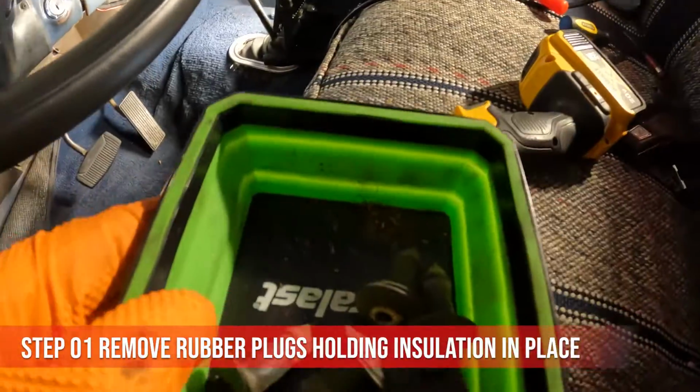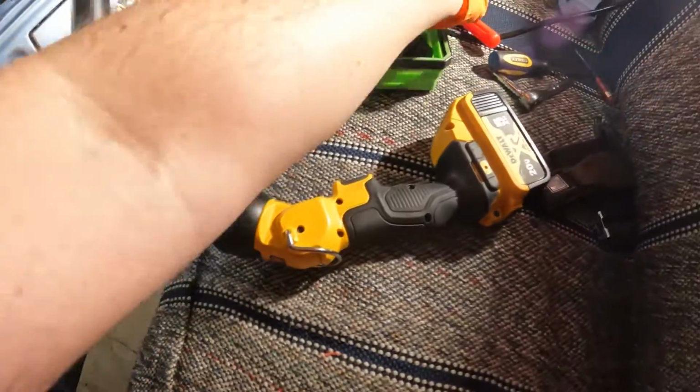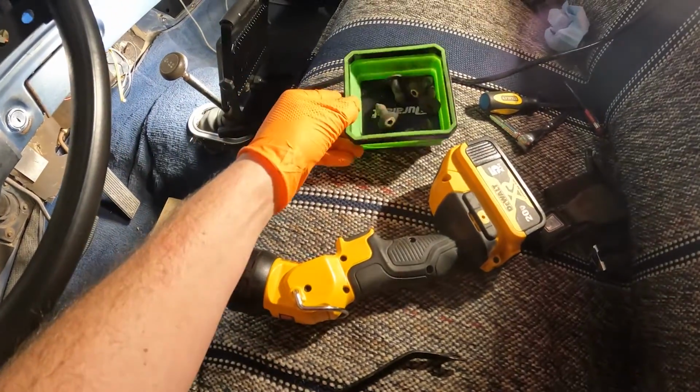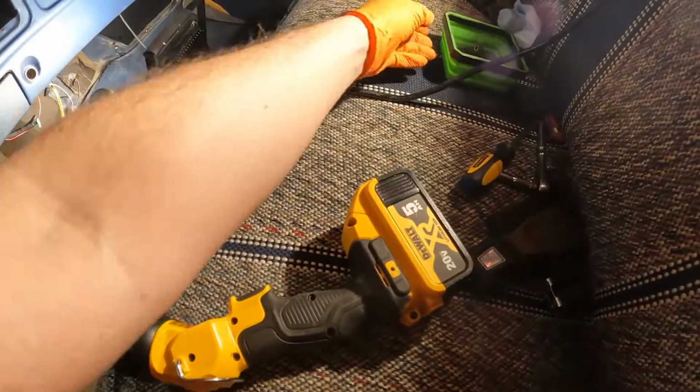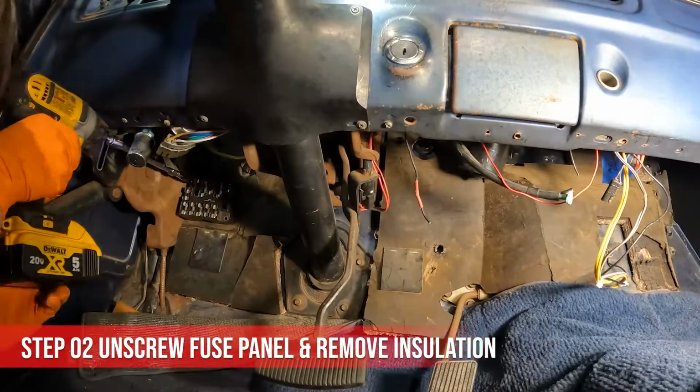I did have these plugs holding in the existing insulation, so I just used the trim removal tool and pulled these out. And I believe there might be just a little bit of glue holding this in. So let's go ahead and pull the old insulation out.